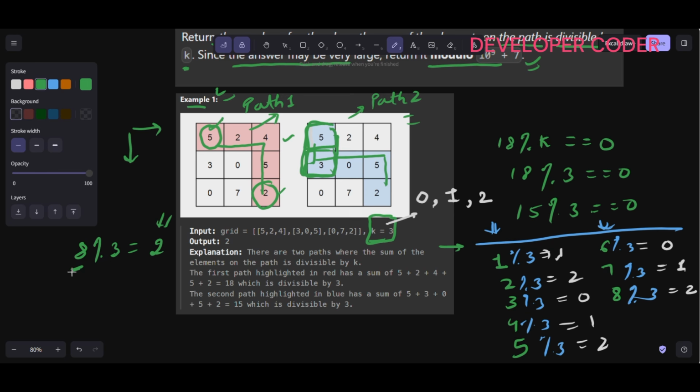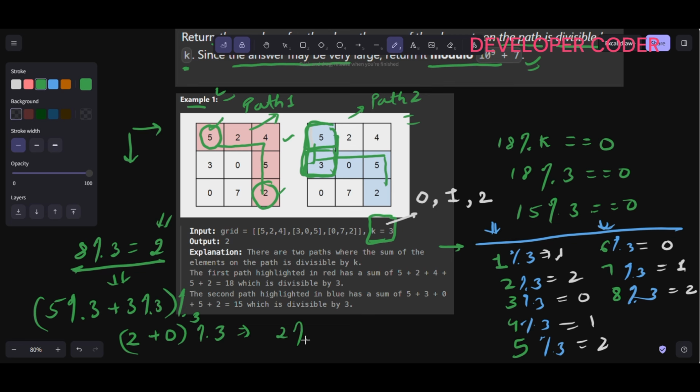So now if I do it like this, I can also do the same thing like this also, right? 5 modulus with 3 plus 3 modulus with 3 and overall modulus with 3. So we can do this also. 5 modulus with 3 is nothing but 2 and 3 modulus with 3 is nothing but 0, and this complete modulus with 3 is also nothing but 2 modulus with 3, that is also equal to 2. So both are the same thing, right? Even if we calculate the complete sum and then do the modulus, or if we just calculate the remainder side by side.